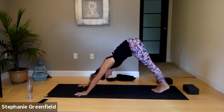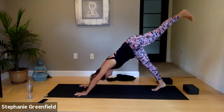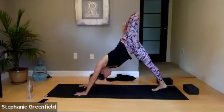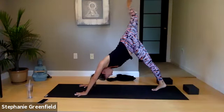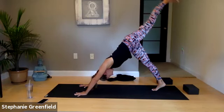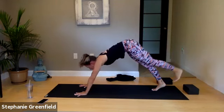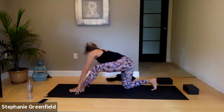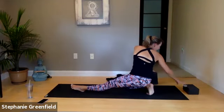And then with your next inhale, lift the left leg high, letting it float up, letting it open up. You can bend the knee or keep it straight, whatever feels good to you. Take another breath. And then as you exhale, releasing it down, and then we'll take that left leg all the way through the hands, drop the back knee. Then we'll come into our low lunge on the left.